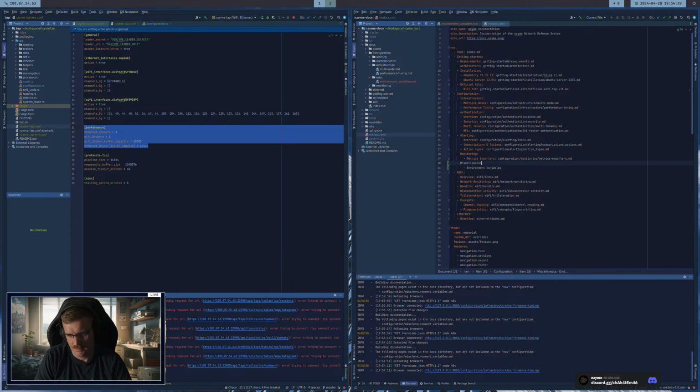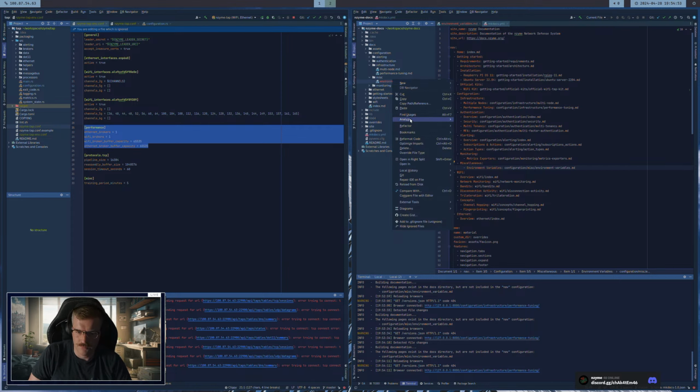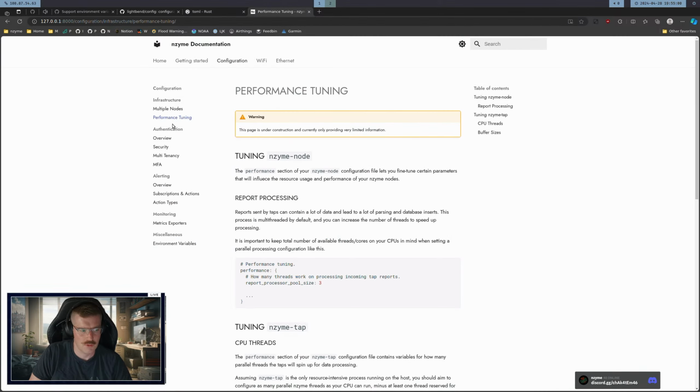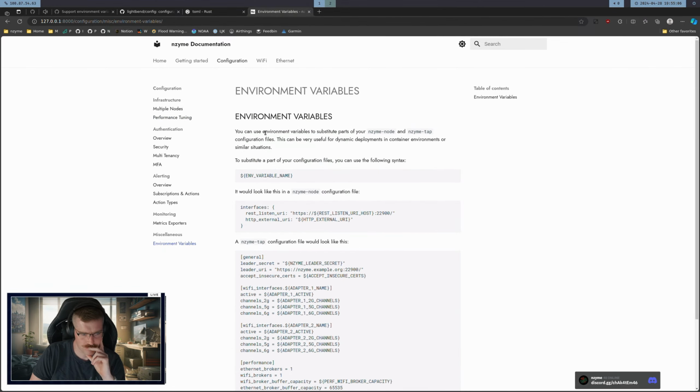Environment variables is going to be configuration misc. Oh, this should be a dash, not underscore. Okay. Miscellaneous, environment variables. There you go.